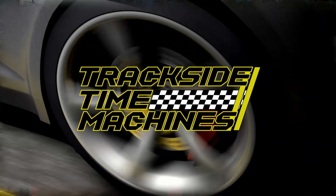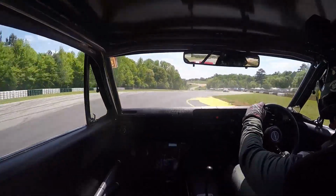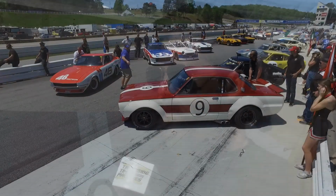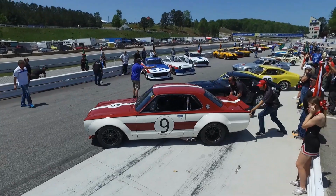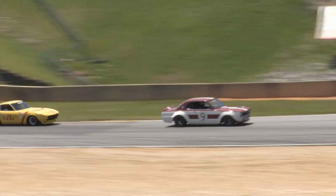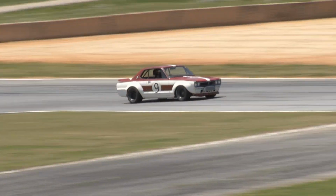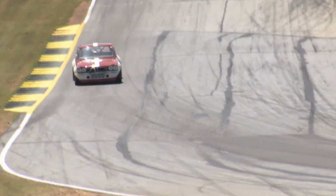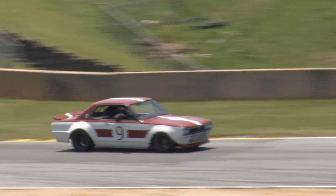Alex McDowell was the winner of the Datsun Nissan feature race, and that's got to be pretty special. It was very special. This is my first time at the event and first time racing this car here at Road Atlanta, and it was such a great time. It's a 1971 Skyline, and it's got a pretty big motor in there, inline six, and some nice meaty tires in the rear, so I get to throw it around a lot on the track, and it's just right-hand drive. Such a great thing to drive because it takes me back to those old days when the Japanese drivers used to dominate in Japan and Australia. So, congratulations on the first time out. Not a bad start. Thank you.